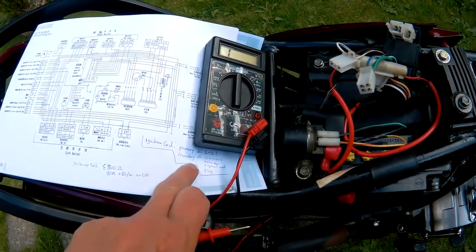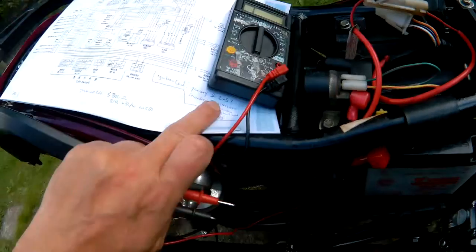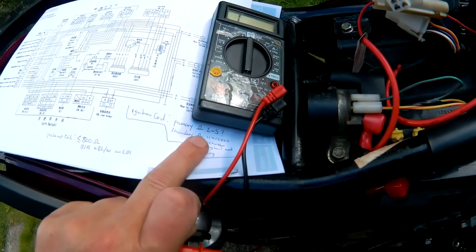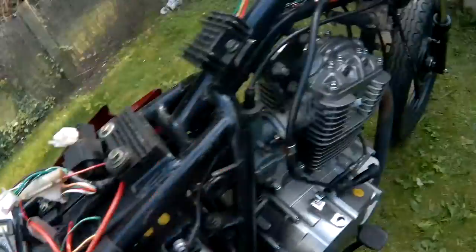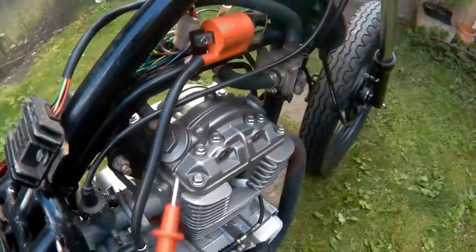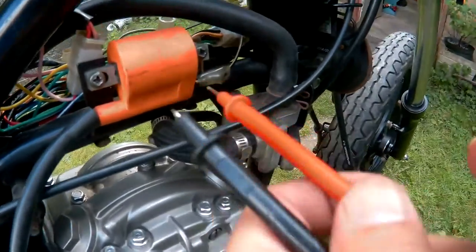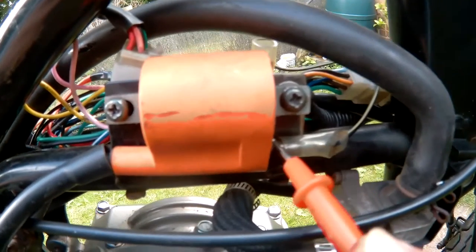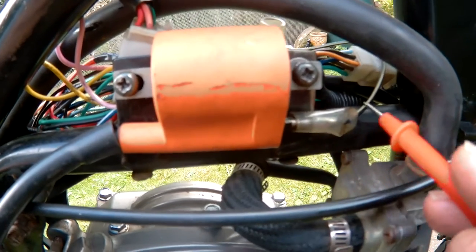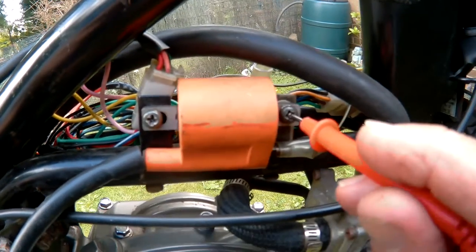I checked on the internet and the resistance between the primary coil on the ignition should be between 2 to 5 ohms. But you have to check your service manual and I don't have one. Mine only has one connection. That goes to the CDI and I've checked the continuity of that cable and it's not broken. So I presume the other connection is the earth.